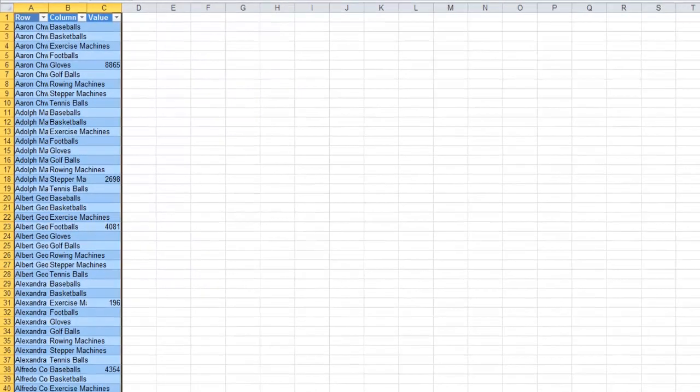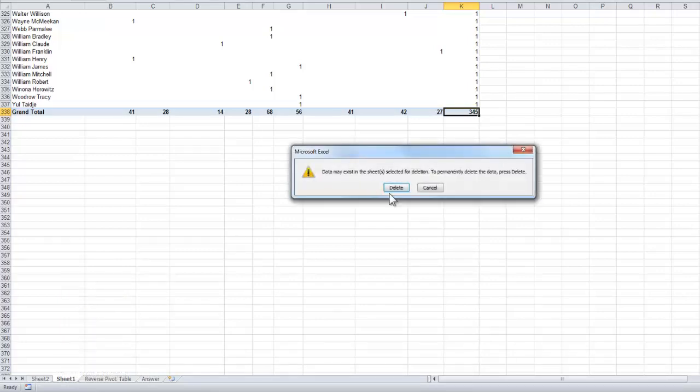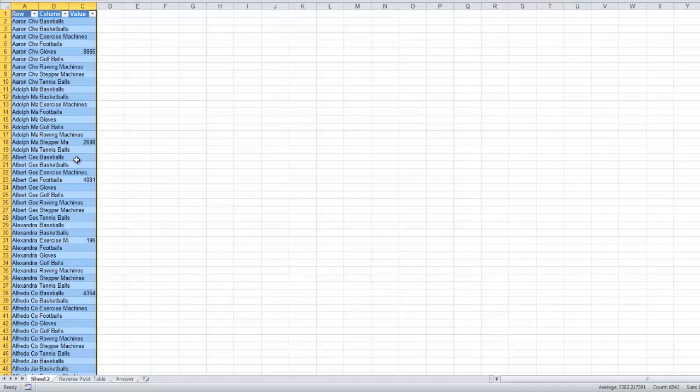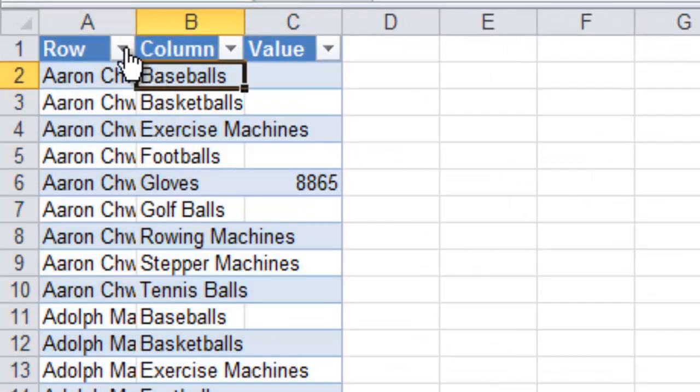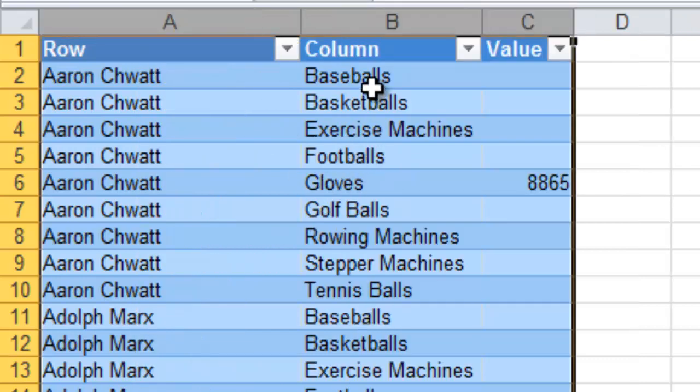Now that pivot table that we had just a moment ago, we no longer need this, so you can feel free to delete it. I can right click on the Sheet tab and choose Delete. Now I'm going to go back to the table that was generated by my double click. I'll clean this up a little bit by selecting the column headings and doing a little column resizing.